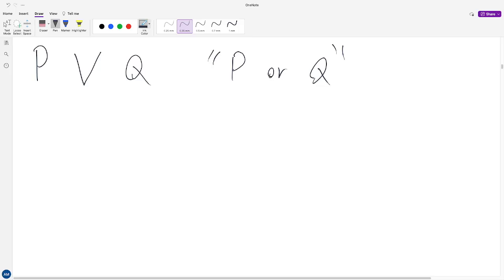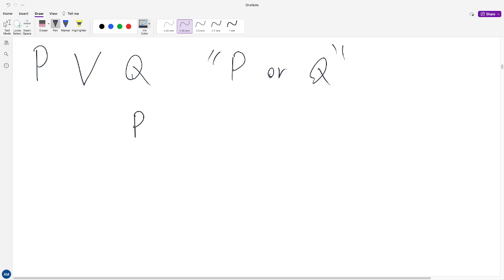In English, if we say, oh, this ball is blue or red, we take it to mean that it is either blue or red, but not both. However, in math, it's different. So we'll see that here.